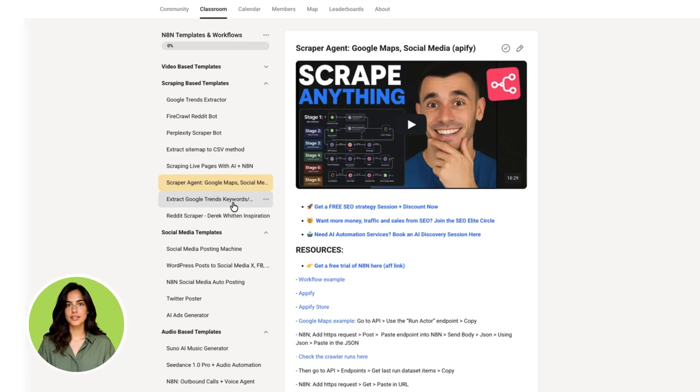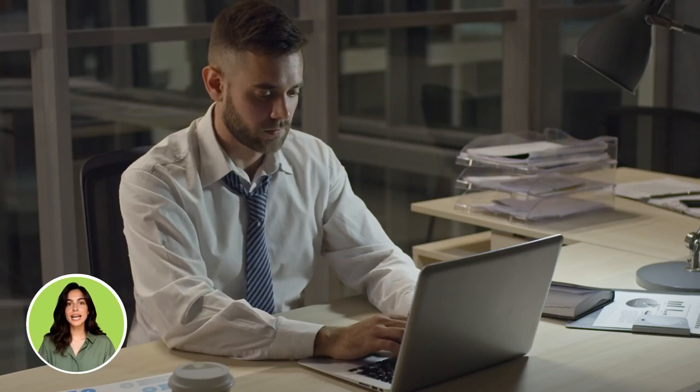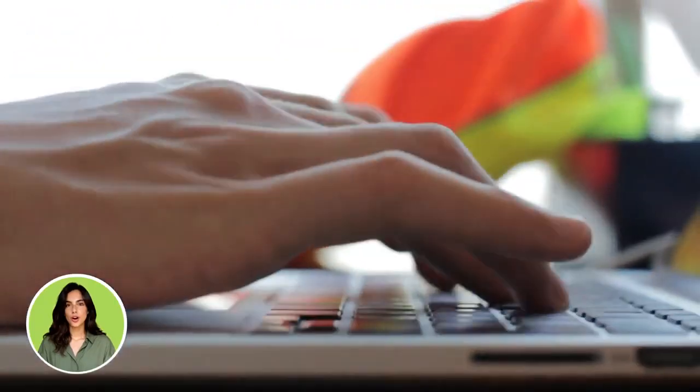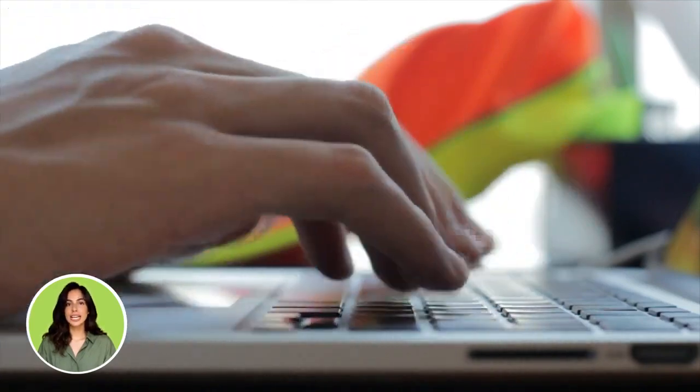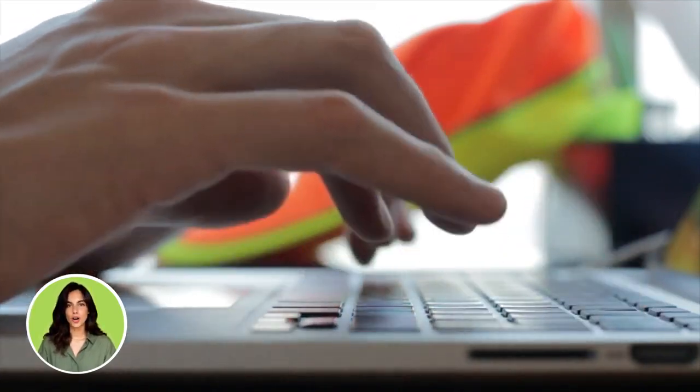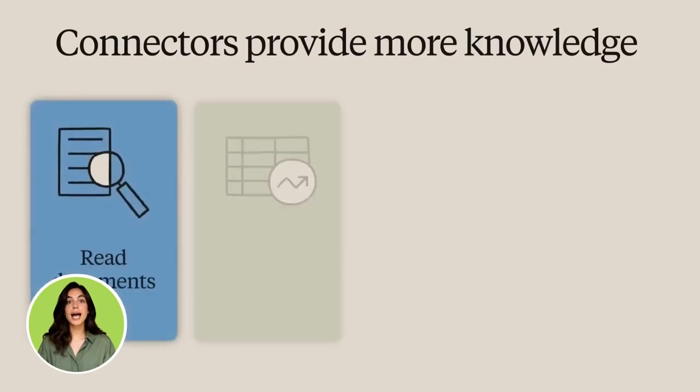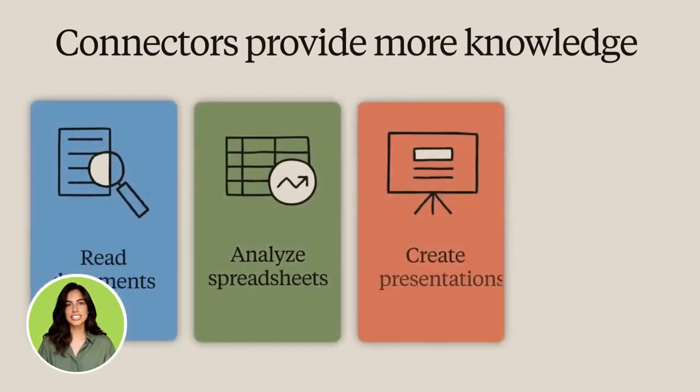Now here's where it gets good. Let me walk you through what this looks like in practice. Connect Gmail and Asana. You can open Claude on a Monday morning and say, check my emails for anything urgent, and create Asana tasks for what needs follow-up. Claude reads your inbox, identifies what matters, and builds the tasks.